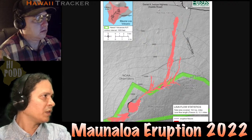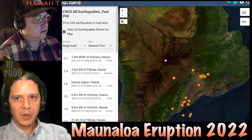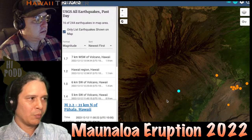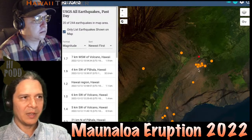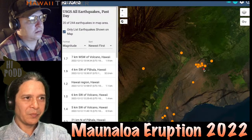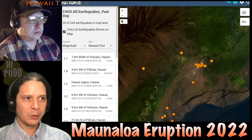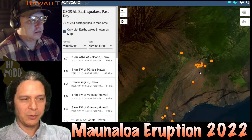So we'll move on to the interesting signals, and let's start with earthquakes. Here's earthquakes for the last day. So on Mauna Loa, nothing at the summit or the northeast rift. You have one on the flank over here, 2.2 on that moving flank, and really most of the action is around Kilauea summit. So Kilauea does seem to have magma coming into it. We've been saying at depth for a while, but it seems to be coming to the shallower regions of the volcano already. So it seems likely that Kilauea is going to resume its song and dance before too long here.